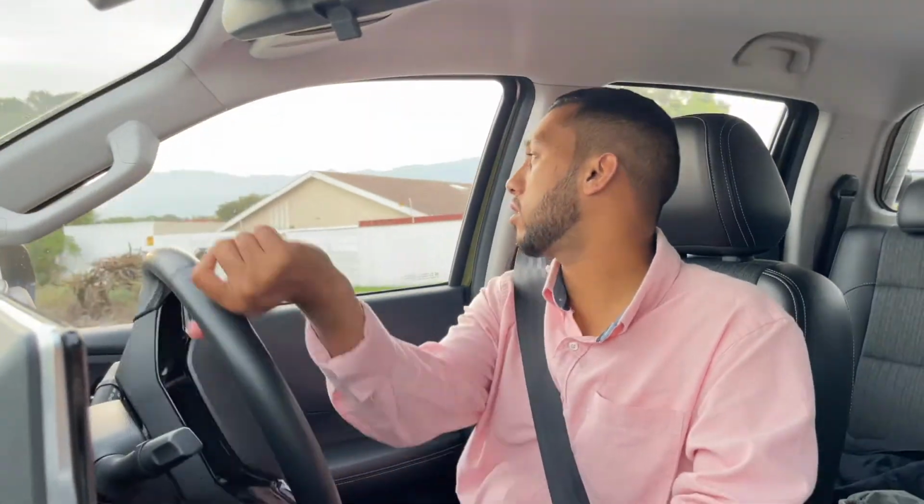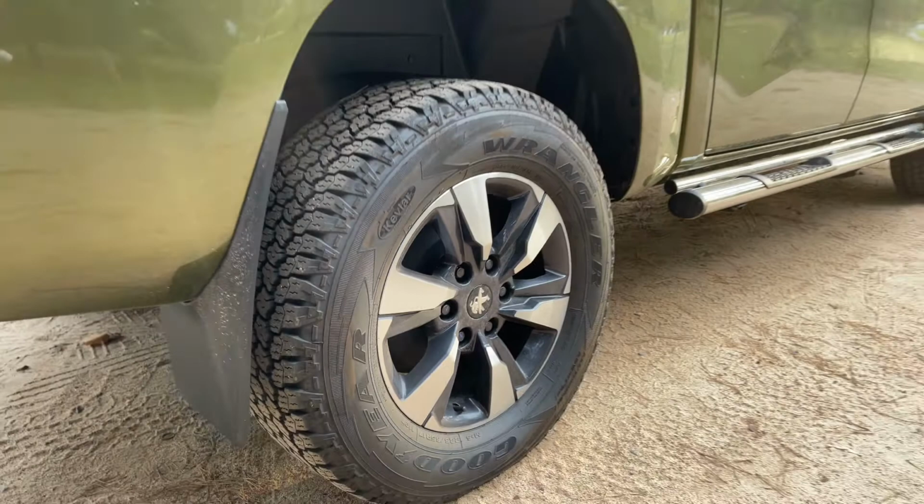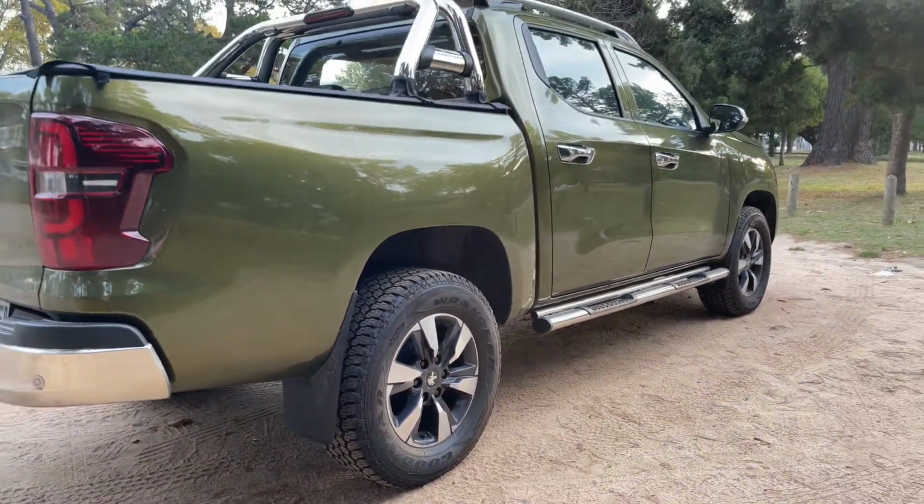Now, no, I'm not taking this off-road, this also being the 4x2 model. I don't want to take too much of a risk, but I do want to mention some of the capabilities, like for example the engine is a turbo fueled 1.9 litre engine. It has 110 kilowatts of power and 350 newton meters of torque. So the torque is quite good compared to the kilowatts. It's a 6-speed automatic gearbox, and you can see that it's a very nice interior.